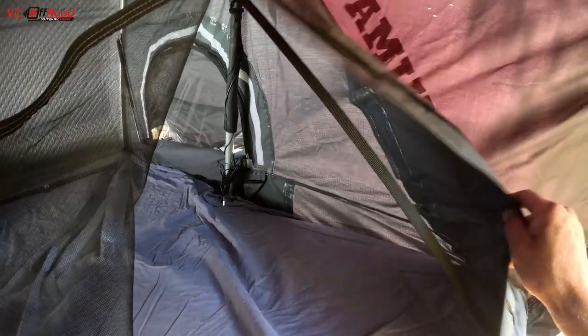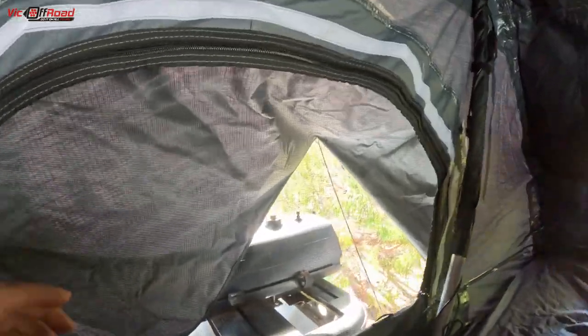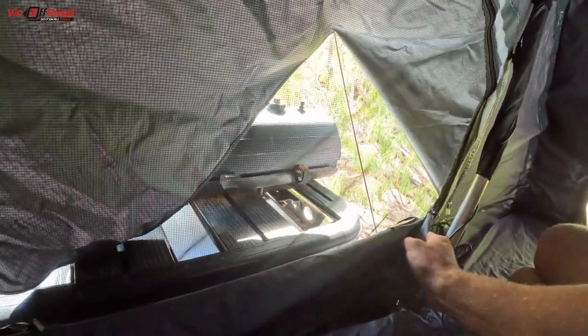Opening this up. So obviously when you set the tent up, you pull this bottom section over, but it uses these straps. It doesn't put any tension on the actual tent itself. So it uses these straps here, one on both sides. There's another one over here as well. On the inside, you've got these flaps that you pop up and you zip over the windows to completely lock it out. Underneath there, you've got a pocket, then you've got another pocket over this side, just to put all your stuff in. Mind you, when we slept in here, you can put stuff everywhere.